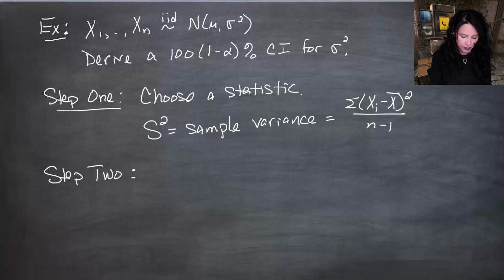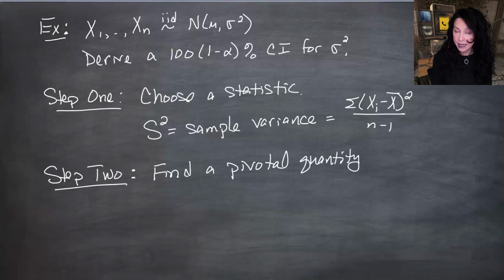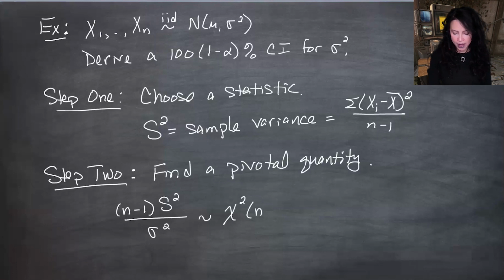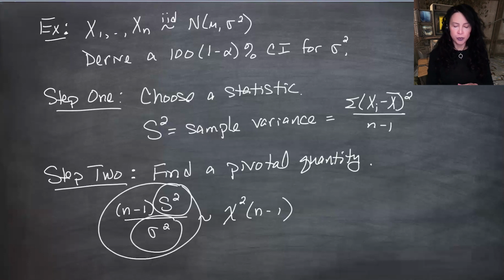So let's head into step 2, where I want to find a pivotal quantity, which is a function of, in this case, s squared and sigma squared, whose distribution is known to us and not depending on any unknown parameters. We just saw in the last class that if you start with normals, the distribution of n minus 1 times the sample variance over the true variance has a chi-squared distribution with n minus 1 degrees of freedom. And that just depends on the sample size, which we are assuming is known. It doesn't depend on the unknown sigma squared. So there is your statistic, and there's the thing you're trying to estimate. And overall, there is your pivotal quantity.